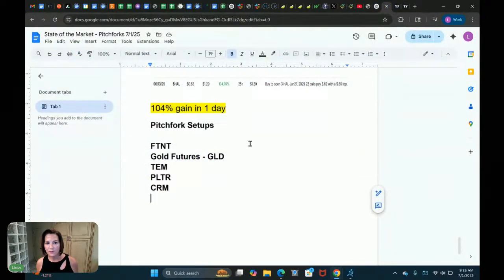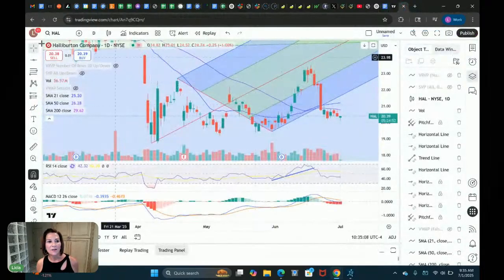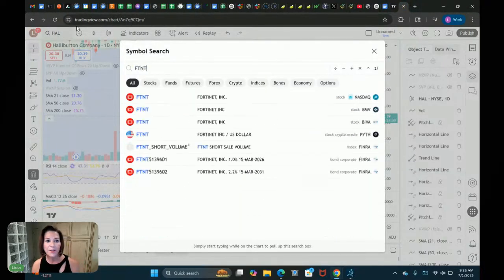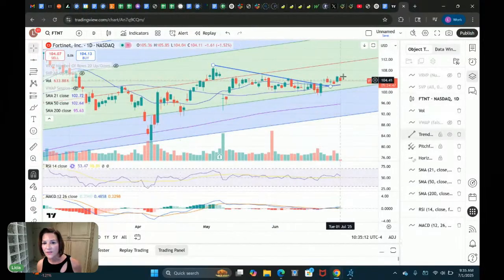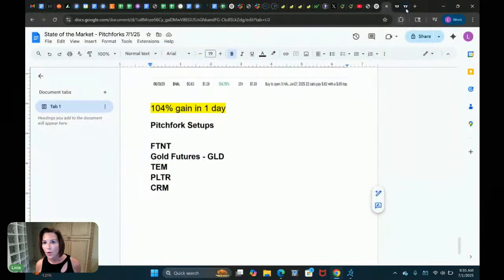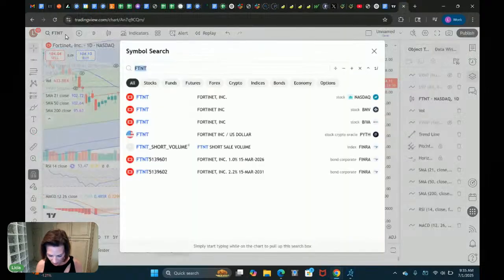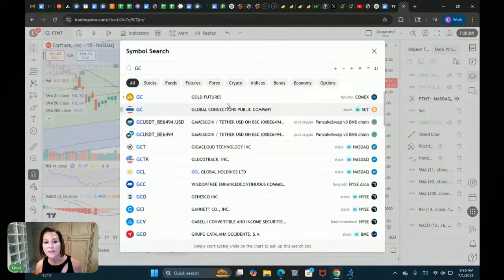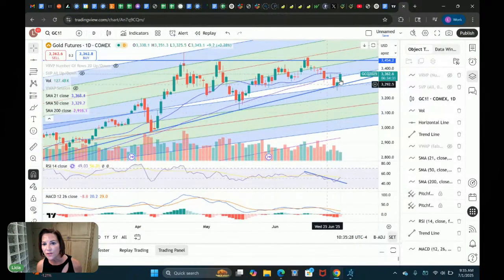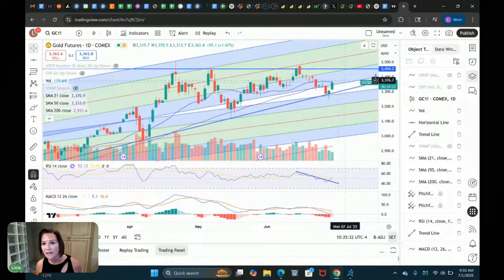Anyway, so those were examples, real life examples, and my services. Again, I trade ideas using the pitchforks. I think this is going to hold, and 80% chance it's going to trade up to the median line here. FTNT, gold. We talked about the gold futures. Do not trade GLD without looking at the gold futures. These are going to be ready to hop into this afternoon and take it up to 34.54.